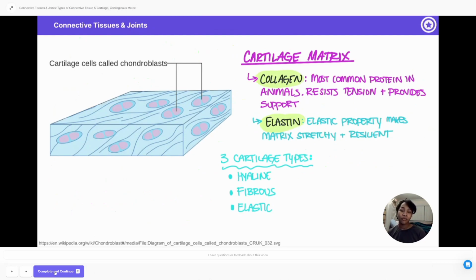Cartilage kind of needs to be that way a little bit, right? Because if we're going to have it in between bones, there are sometimes a lot of forces generated within joints. Even just jumping up and down, you're putting a lot of pressure on the joints in your knee, and those bones are going to be crashing together. Cartilage needs to be a little bit springy as well as rigid in order to accommodate all the different types of movement that we can do. Now, the quality of cartilage is going to depend on the relative ratio of elastin to collagen. We have three cartilage types that vary in this way: hyaline cartilage, fibrous cartilage, and elastic cartilage. We'll get into these types in the next few slides.